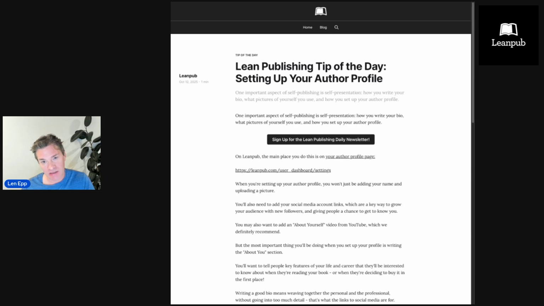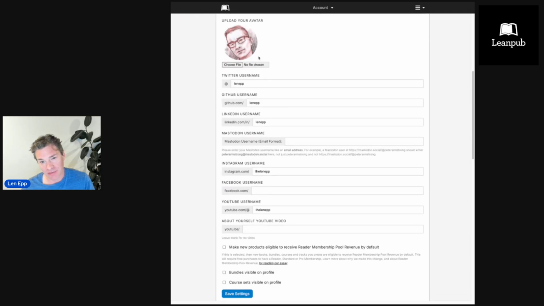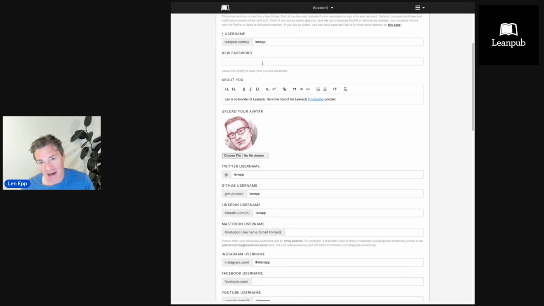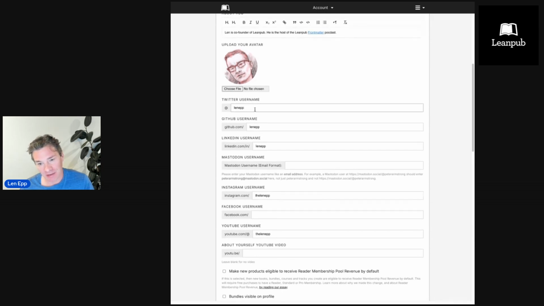So let me just share a different tab with you. The place you're going to do this on Leanpub is on your user dashboard settings page, as it's called currently. It's your author profile page. You're going to put a name, you're going to put an email address. Everybody knows my email address, I'm easy to find. And you're going to upload an avatar, as we're calling it, but obviously it'll be a picture of yourself. I've got a relatively famous Montreal comic book artist who did my picture once as part of a Kickstarter thing where I supported a graphic novel that they wrote.